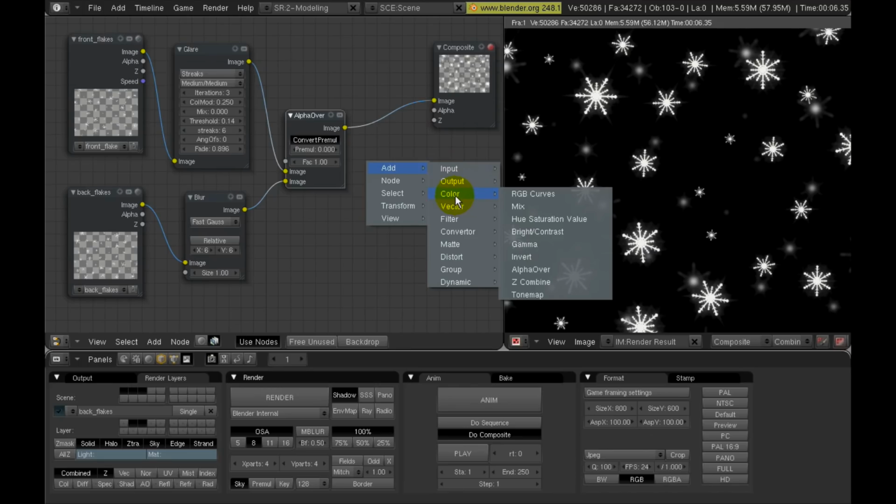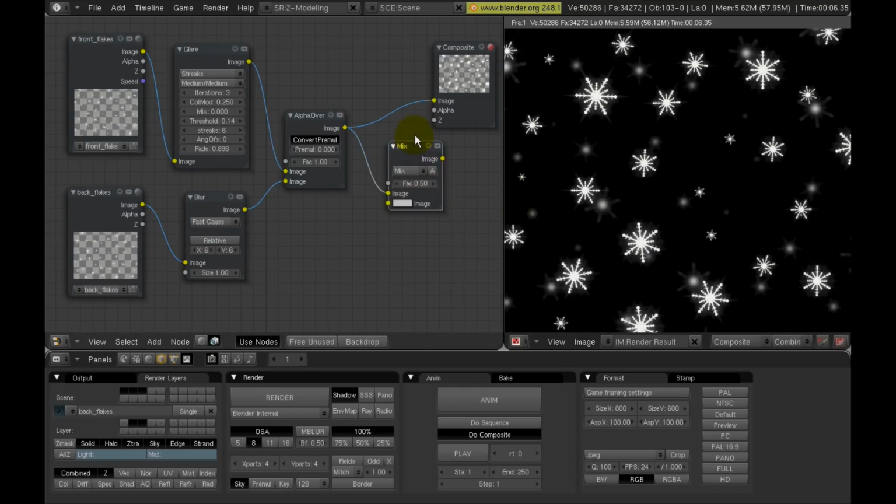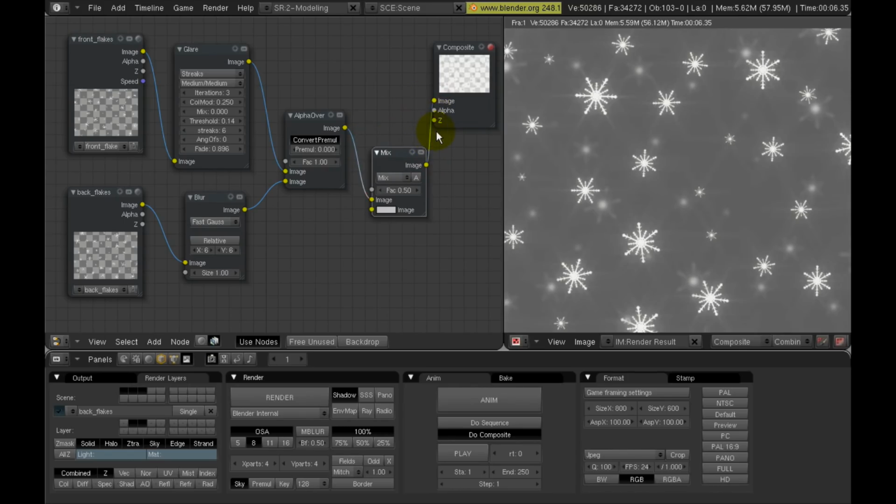Let's add a color mixture node to the end of this, and what this will allow us to do is to take all of the results that we've accumulated so far in the nodes. We've got our 2 render layers with effects on each layer combined using the alpha over node, and then adding this mix node to the end will allow us to take all of those results and combine it with something else using the socket that's at the very bottom of the mix node. And what we'll do is just use that color palette that you see, and that will allow us to change the color. So we have a color mixture with all of our existing results, and that will give us another way to vary the pattern and create some different looks.